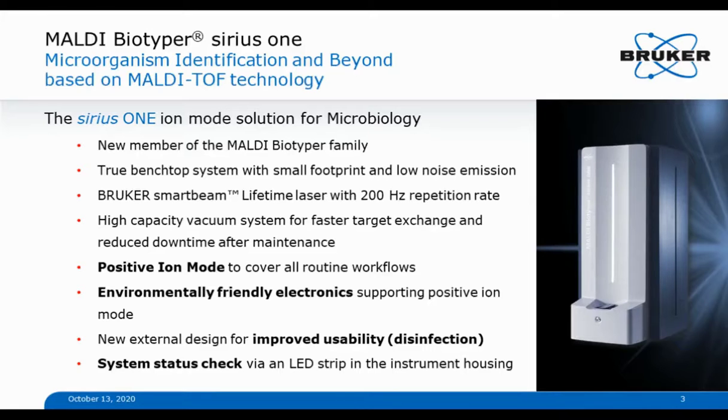In other respects, it's very similar to the MALDI Biotyper series as you know it, having a smart beam laser with 200 Hz for fast measurement, and a high capacity vacuum system for rapid accessibility for measurement. The electronics is new and environmentally friendly. In addition, we improved the usability by improving the outer design for better disinfection. And what's also a nice feature is that the system status can be checked via an LED strip.